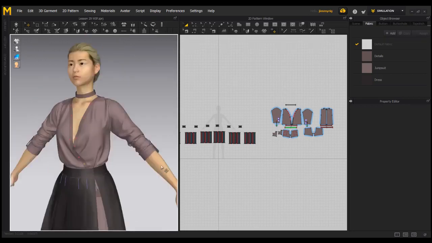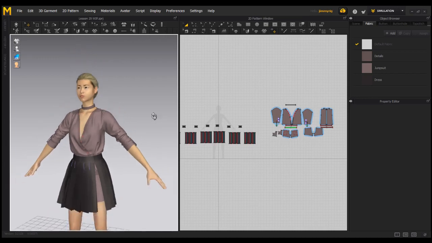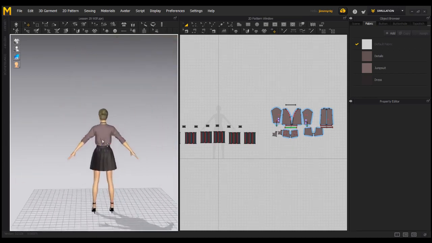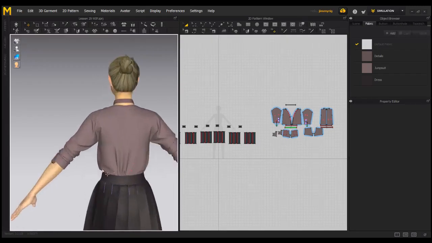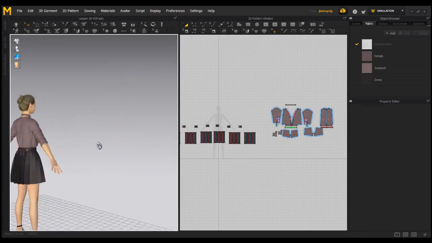We also have some nice wrinkles on the sleeves that I do not want to lose, so let's put some pins in the sleeves also. Just put another one here. Okay, do not forget about the waistband and put some pins here also.